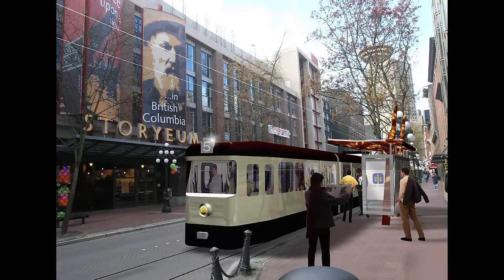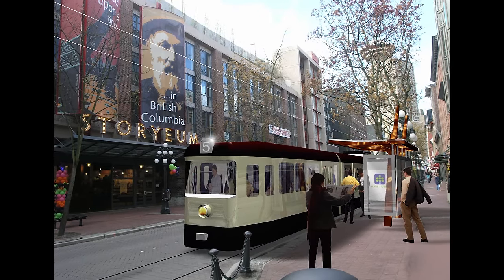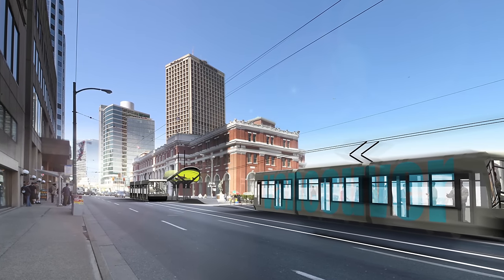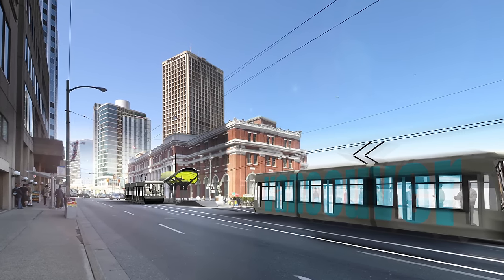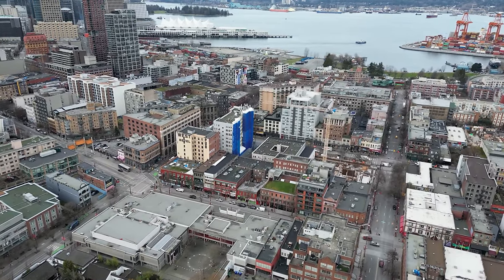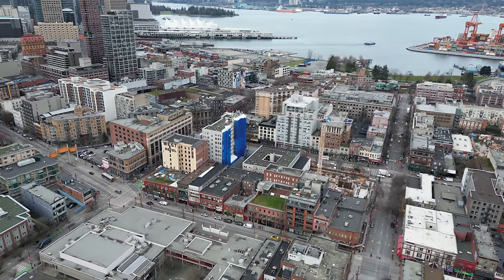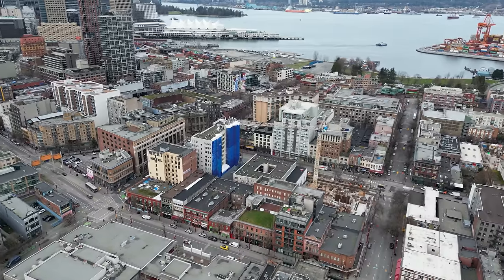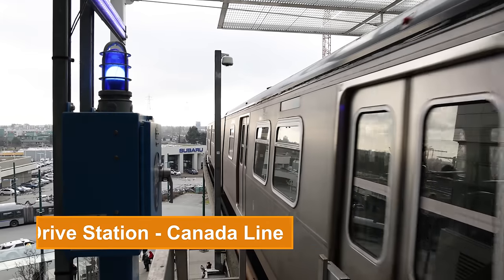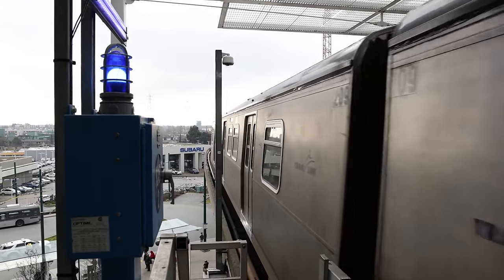The phased approach would keep costs down, only costing $60 million including a startup maintenance facility. The full route from Granville Island to Waterfront through Gastown would only cost $102 million in 2005. The reason it didn't go ahead? Well, Translink and the city didn't want to compete for the limited funding that was available at the time. It was agreed that what funds were around would be better used in other projects that would serve the region as a whole. At the time, the Canada Line had also just been approved, so the optics of another major Vancouver project wouldn't have been great.